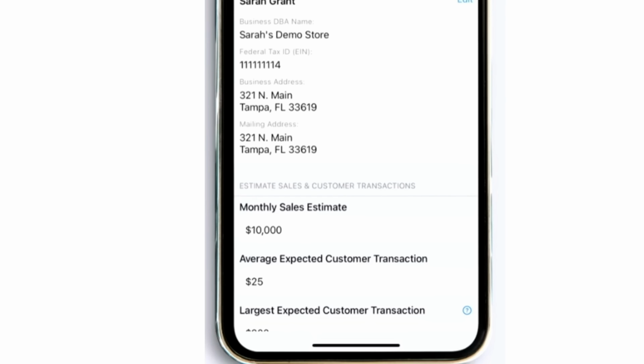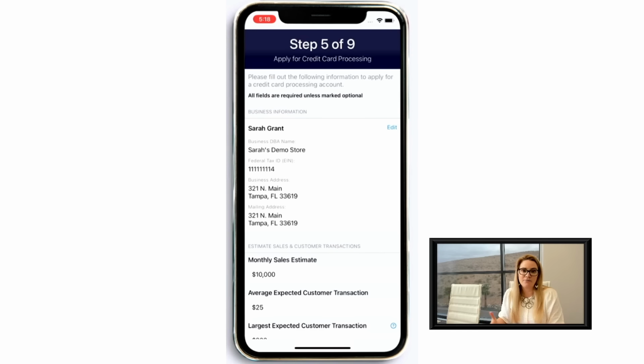Now, this is very common with merchant account setup and everything that you would do. Paparazzi had to go through the same process when they got a merchant account set up. It's all about validating the account. So your account will be approved up to a certain amount, and we want you to put in the amount that you believe you do your processing volume at. So if it is over $10,000, like you see here, then put in that amount. What will happen is the payments team will be reaching out to you to get information to verify that you do process volume at that higher amount so that we can get you approved at that amount. So you will be approved. It'll just take a little bit of extra work to get you approved at those higher amounts.